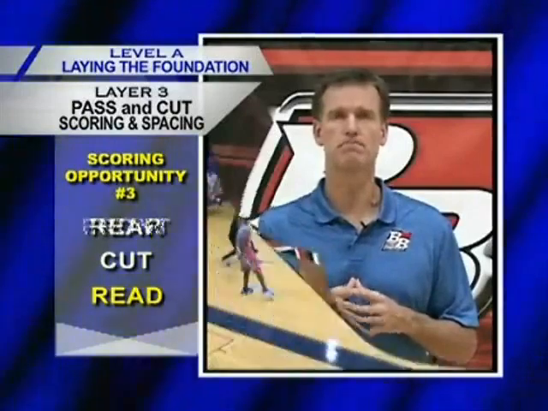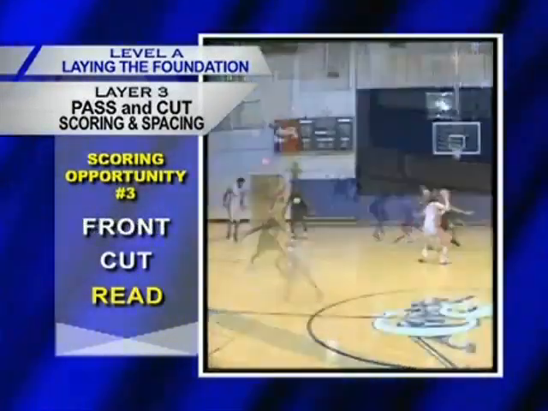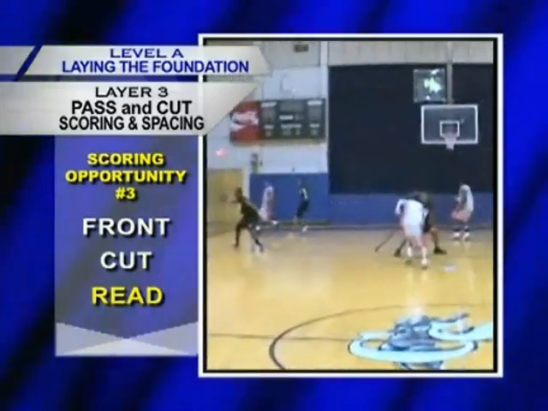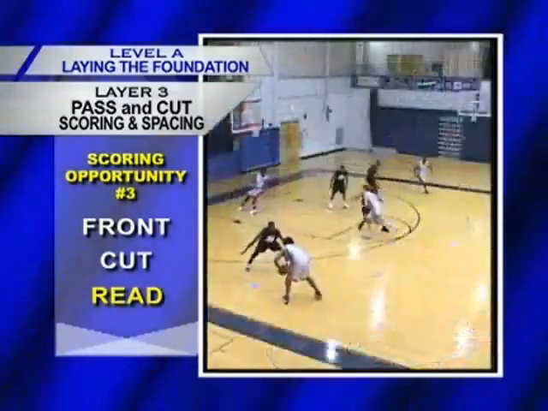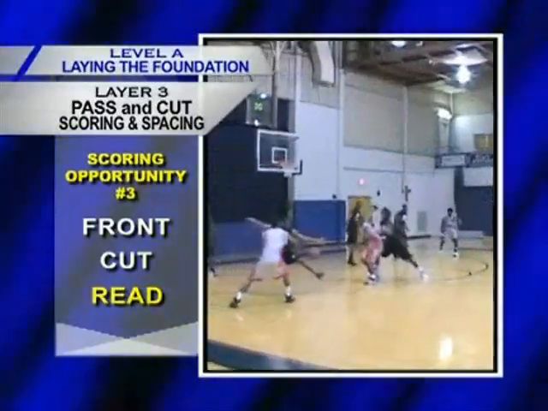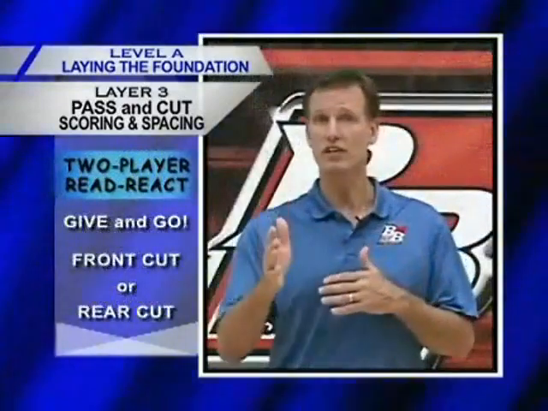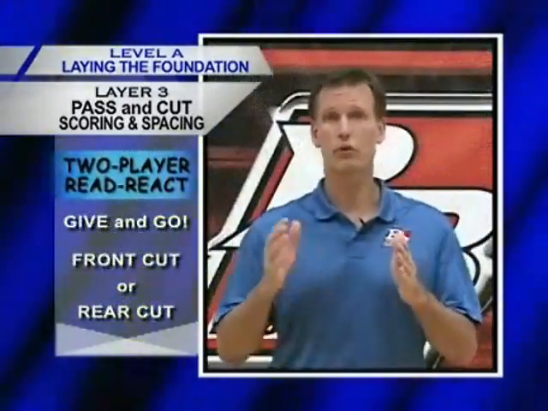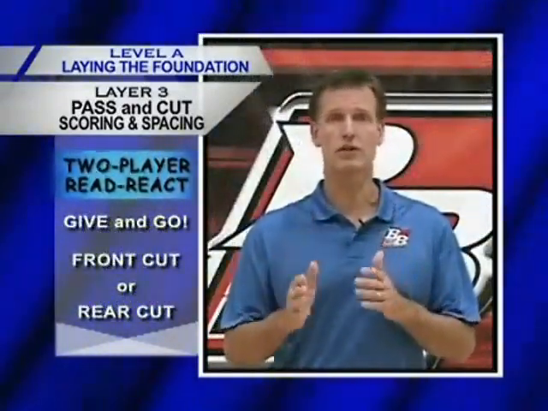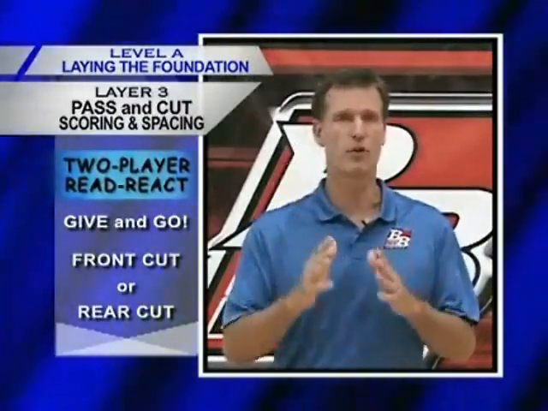in case he needs to make a move based on help defense. If the defender doesn't jump to the ball, whether by design or because he's temporarily brain dead, then front cut him. Since your body's between your defender and the ball, the pass can be returned to you immediately. This pass, read the defender, front cut or rear cut, two-player reaction must be drilled to the point of being automatic and with no hesitation.